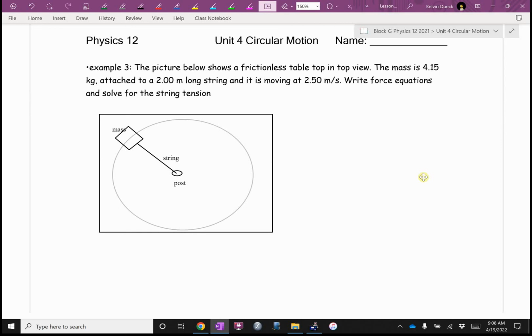Okay. This is a top view. Since it's wanting me to find tension, this is a job for a free body diagram. What are the forces acting on it? Get the obvious one. Which way? Into the page. I'm going to remember that it's there, but I'm not going to try and draw into the page. Because is it sinking into the table like quicksand? Is it flying out like Superman? Then I think normal force would be coming out. And there's no friction. It does say frictionless.